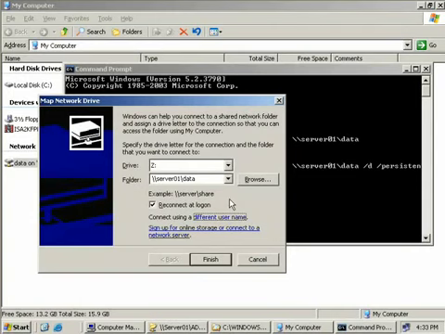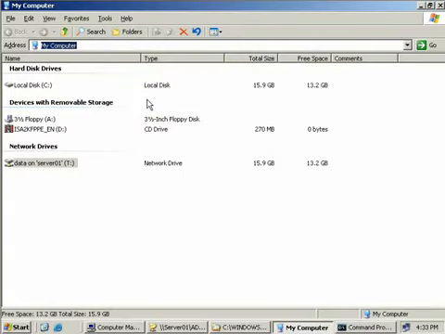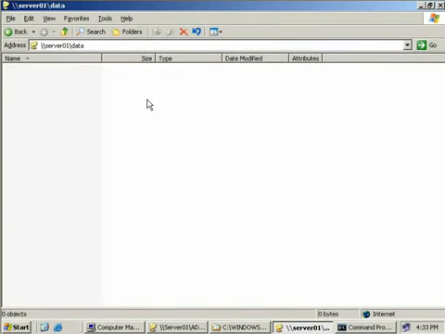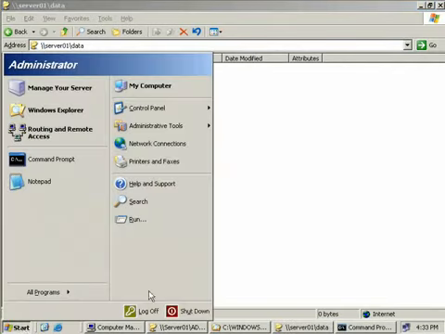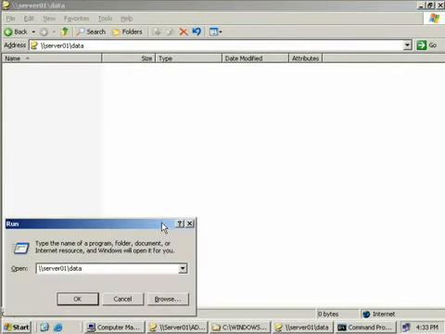Okay, now that's a way of creating a mapped drive. But what happens if you just want to access a share and you don't care for it being mapped? Well, as simple as it gets, we could simply come up here to our address bar and we'll just type in a double backslash, followed by the name of the server, and of course our share, and we'll hit enter. And we're straight in. Alternatively, you could also do that from Start, Run, and then type in the path and hit enter again.